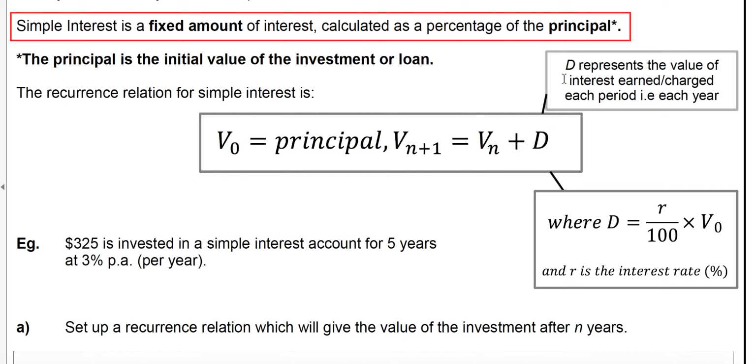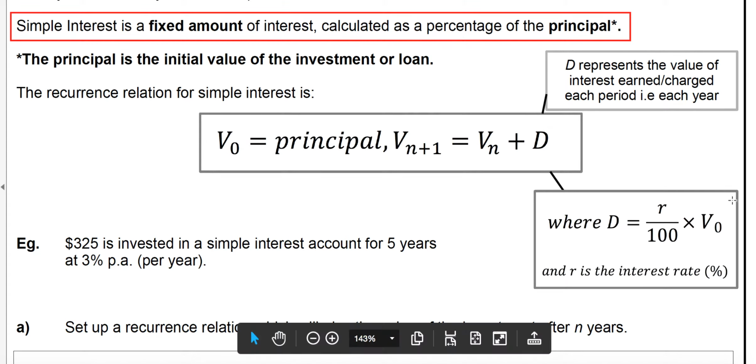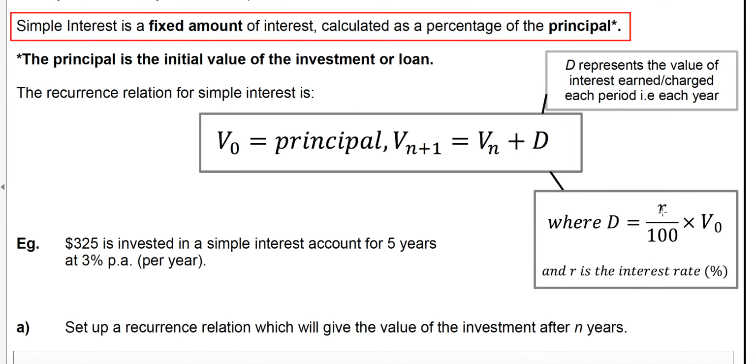We call that D. Now, to get that amount that's in this box over here, I mentioned before it's a percentage of the principal, and that's all that's written here. Percentage being R over 100. So say it was 5%, that would be 5 over 100. If it was 12%, 12 over 100. And since it's a percentage of, that means we multiply it by that principal, so by that original amount. I'll show you some examples in a moment if you're getting a little confused by all these symbols. Once you see it in use, hopefully you'll see it's not too bad.